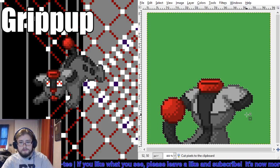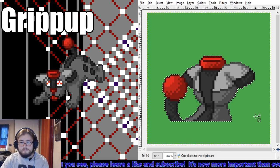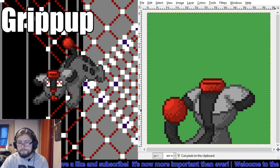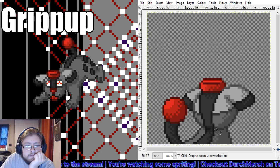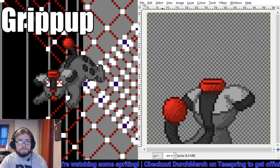So okay, lift that up, pop it back down. Did it move at all? It did move. It moved one forward. Okay, I don't need the concept art layer. Don't need this. Okay, image mode indexed, and then I need to use, don't remove any colors, image 50. Okay, so now it matches with this one perfectly. That's 26. Okay.